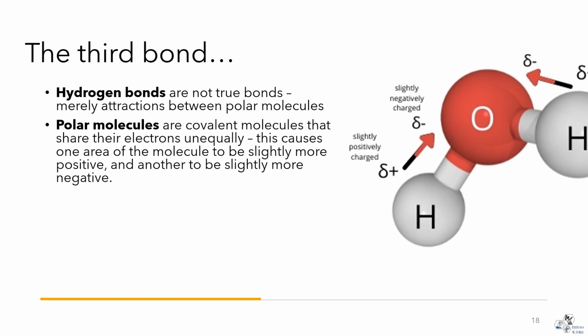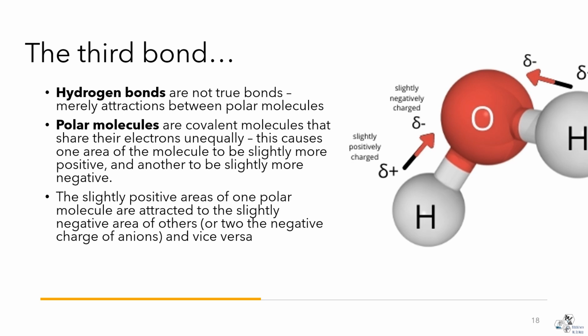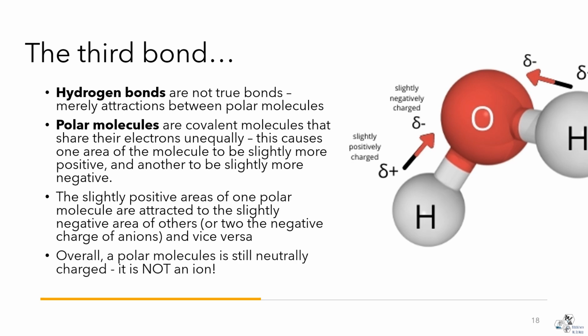And once again, I'm anthropomorphizing it a little bit just to make it stick in our heads a little bit easier. These chemicals don't want to do things. These positive and negative forces just are attracted to each other. That just happens. So in this case, the slightly positive area of one polar molecule is attracted to the slightly negative area or fully negative area of some other molecule, and vice versa.